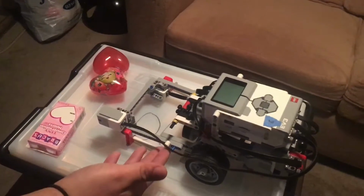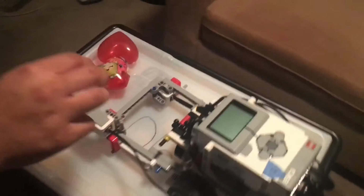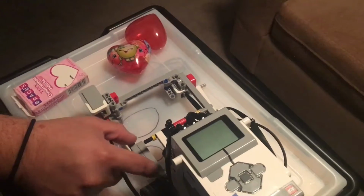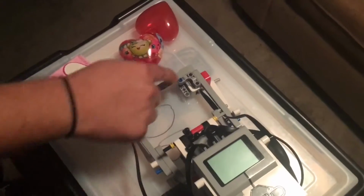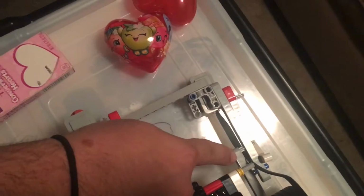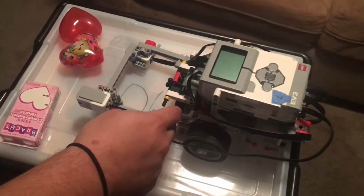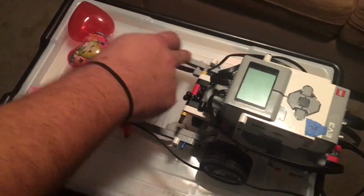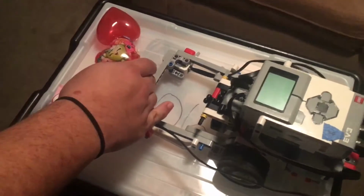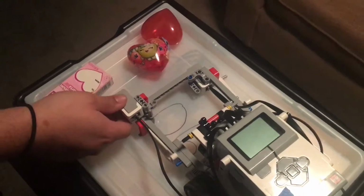The trap itself was made by extending the arms that were the original placeholders for each sensor. So the touch sensor went on this arm back here. The color sensor went on the opposite side over here. So what we ended up doing is we extended it using a couple of Lego pieces, as well as adding a center strut, which would then be used to house the new location of our touch and color sensors.